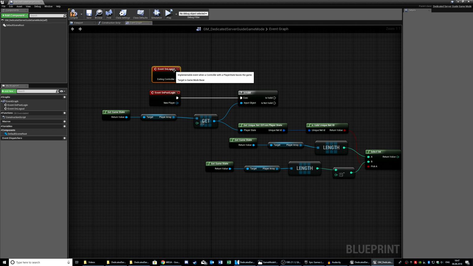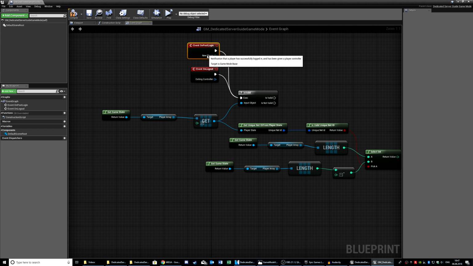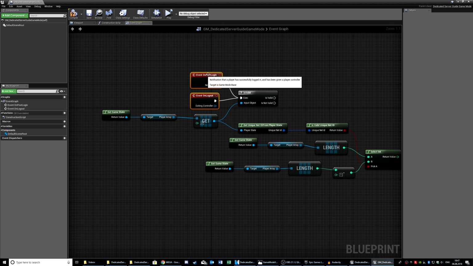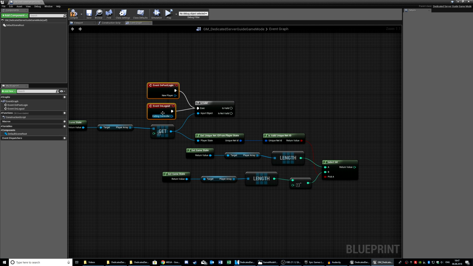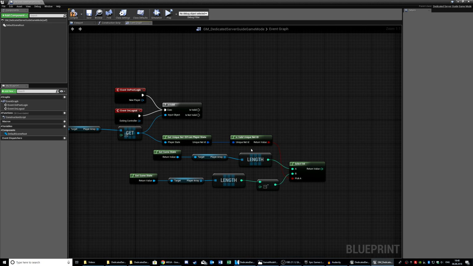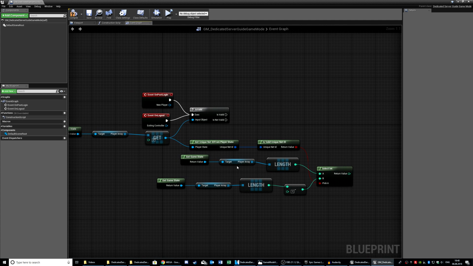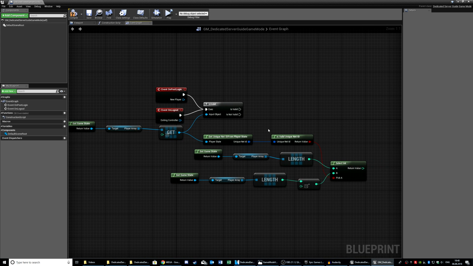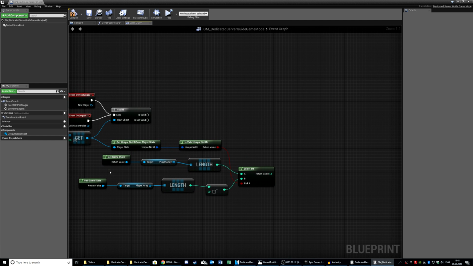Okay, let me put this right here, because these need to be done from both events. So when a player joins the game, it will do this, and when it leaves the game, it will do the same thing. Okay, now after you select an integer right here. Actually, I made this because of is valid unique net ID. If the first unique ID is not valid, it will decrease it, but if it is, it will just be how it was before. So nothing will change.